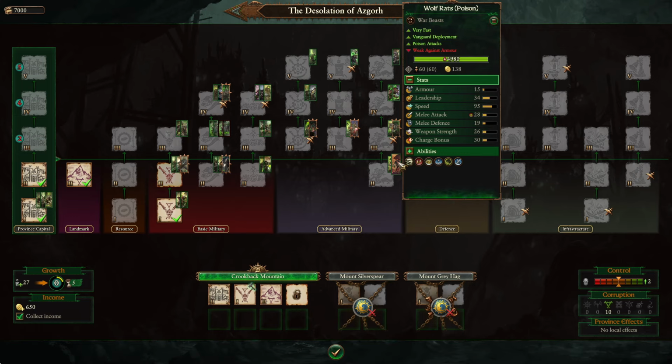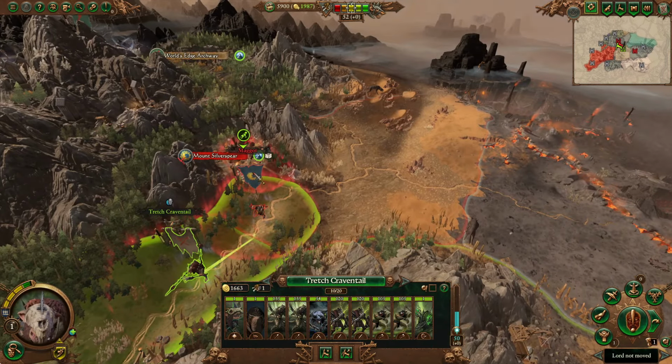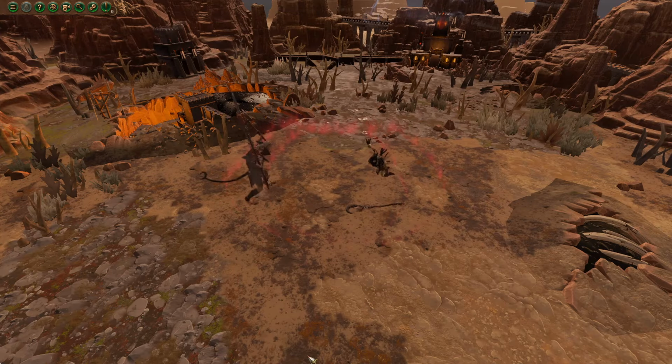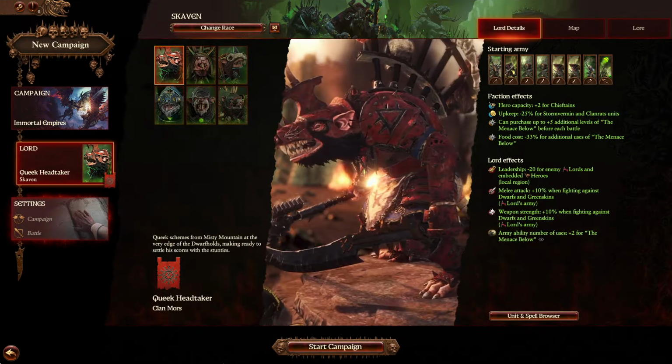However, this is the only really good strategy for Tretch Craventail, and it is because of the horrible starting location and the fact that you don't have any really good bonuses that Tretch Craventail is taking the bottom spot on this list. Coming at number 5 is Queek Headtaker.